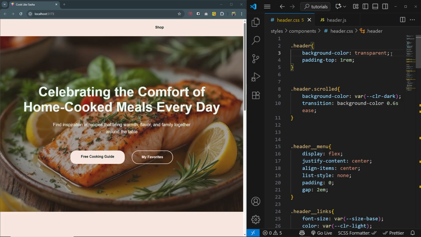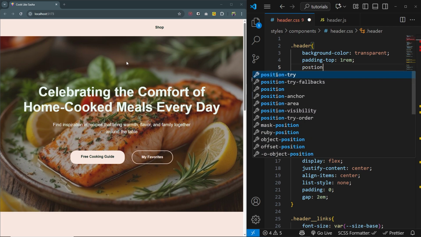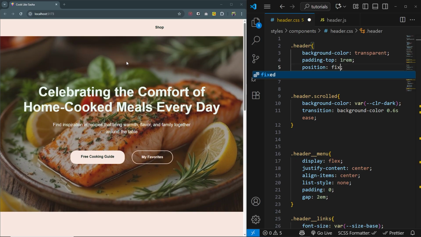The next thing that we want to do is to ensure that this navigation actually sits on top of the hero section. To do that, we're going to add a position of fixed.